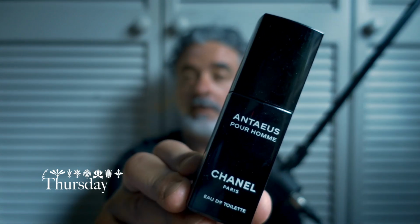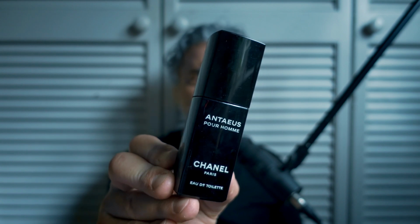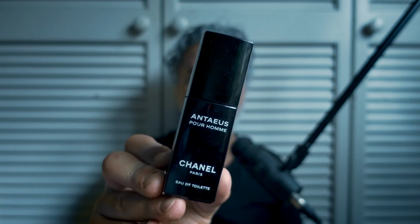Thursday, apart from one of the decants I wore, I started with Antaeus, and it's surprisingly a good perfume to wear, not at the heat of the day, but even if it's going to be a warm day, if you spray it on early and you don't overspray, I think some of the herbalness and the rose in particular really blooms on the skin, for me at least anyway. But that's Antaeus.